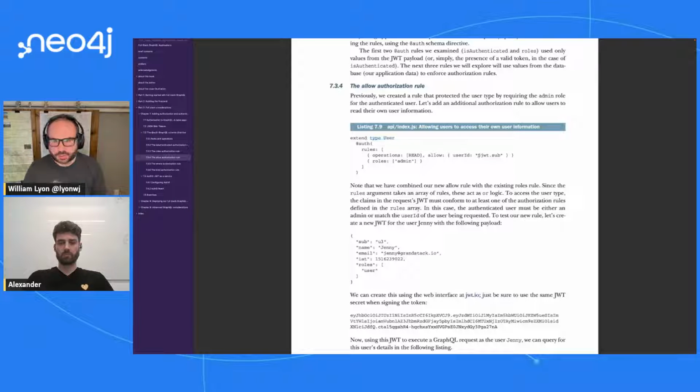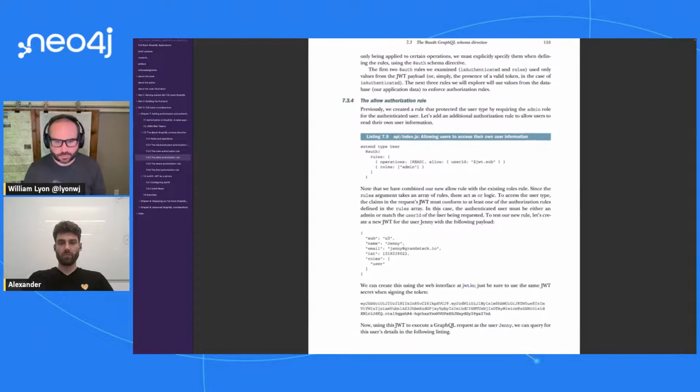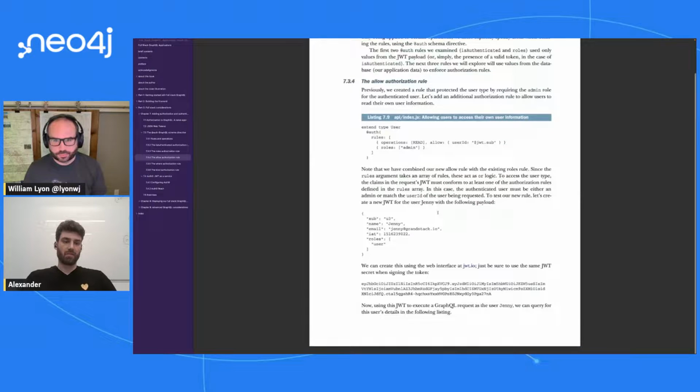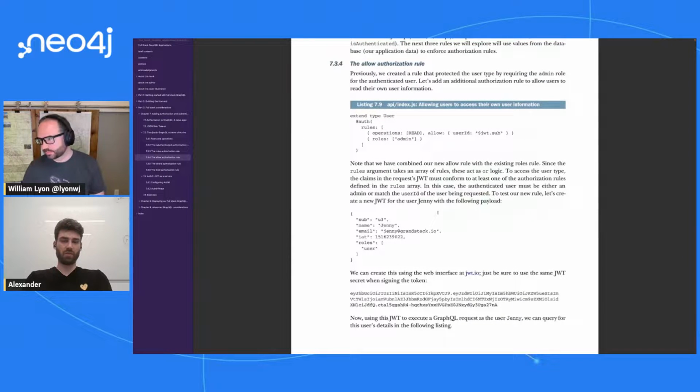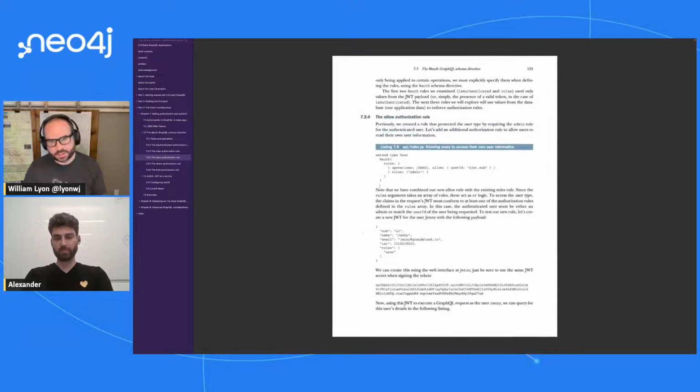And the syntax here, we're saying $JWT.sub. This is how we can access any of the claims in the token. Yeah, I guess, makes sense. You must be registered as a user to see the data about yourself. I mean, if you cannot access somebody else's information, and you cannot access your own information if you are not there. Exactly. But at the same time, if you're an admin user, we want to give you access to all users.